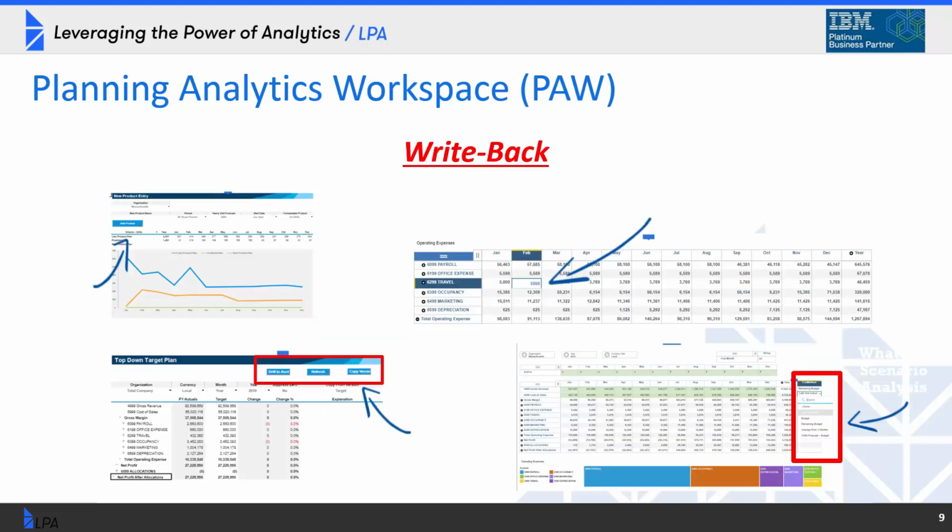Workspace also allows write back. So whether you're looking at a chart or a graph, you can write back to the Planning Analytics cubes behind the scenes, just like you can through the old TM1 web front end or Perspectives or Architect. So it is a read-write as well. You also have the ability to use the sandboxes within your data. And those sandboxes traverse all of the front ends. So whether you're using Planning Analytics Workspace or Planning Analytics for Excel, those sandboxes and that data in those sandboxes traverse those two front ends from an end user perspective.